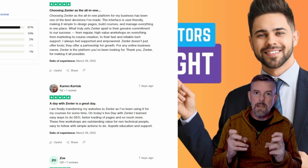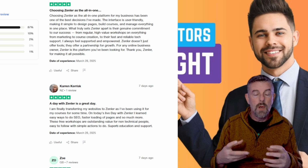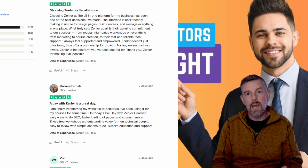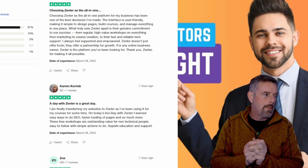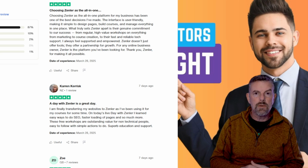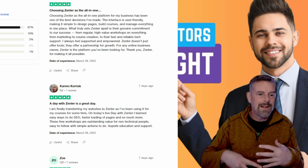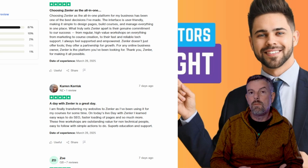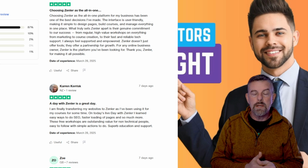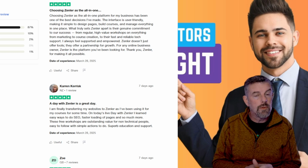And this is the key difference with Zenler, that we actually look at other things that you can do. We even look at how to be better on camera, how to connect with your audience, how to engage a community, how to run social campaigns, a ton of things. So Zenler just has everything, because the ethos of our CEO, Rakesh, is I want all the education, training, live support desks, I want all the workshops to be free and available for everybody on or off the platform.